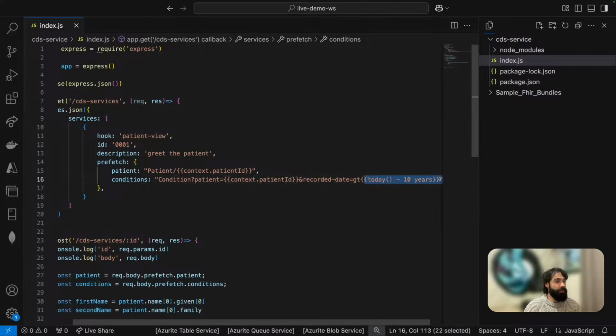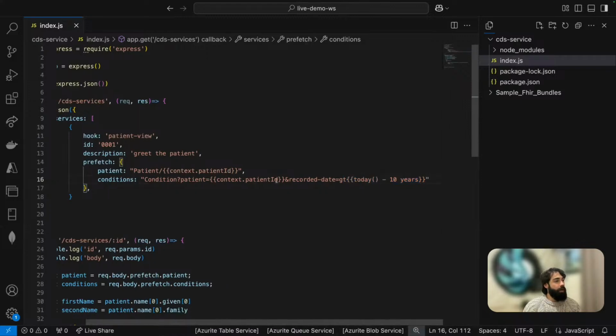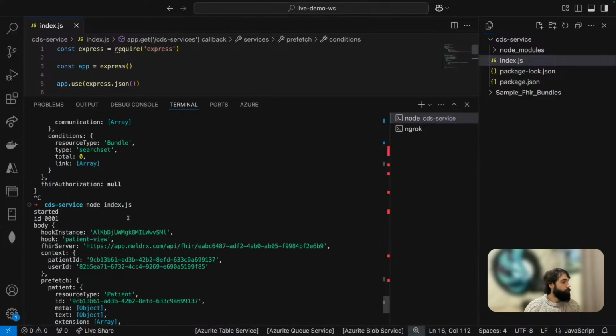So a little bit more on FHIR path in the query. As I mentioned, over here in the context, currently for the patient view, you're getting very simple data in here.